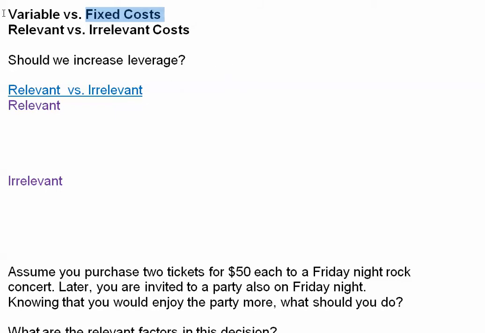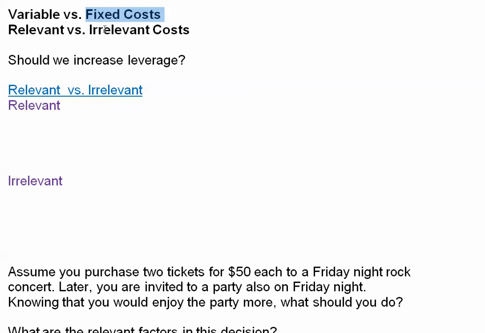In order to do that, you need to know your contribution margin, which requires your variable costs. Remember, contribution margin is your sales minus your variable cost, and that difference is what's available to contribute to covering fixed costs, and once you've covered fixed costs, you have operating income.